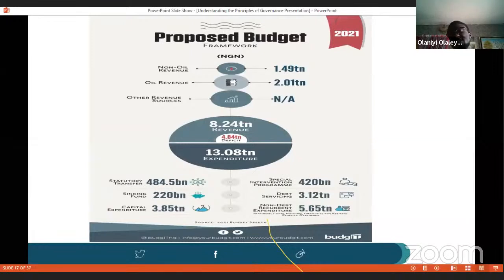So this 8 trillion that is projected as revenue at the end of the year, you'll be shocked to know that government does not even get up to 8 trillion naira. They did not get up to that. The total amount of money the federal government makes in a year is not more than 6 trillion naira. So they keep borrowing. You see that Buhari wants to borrow this amount of money. So the question is, all the money you are borrowing, what exactly are you using it for? It should be the question on every mouth of Nigerians.